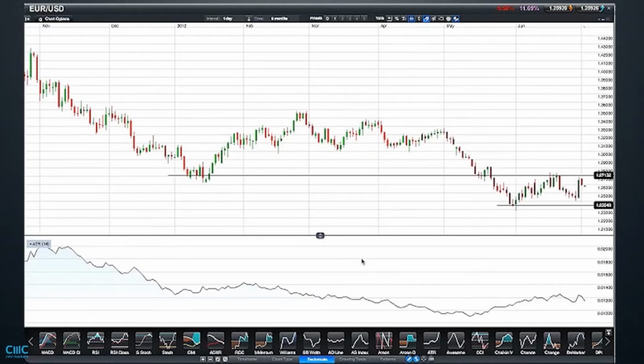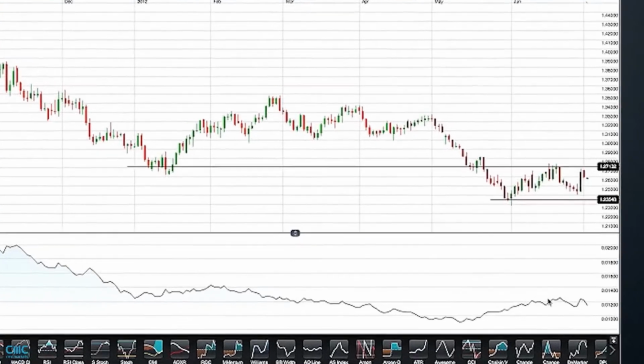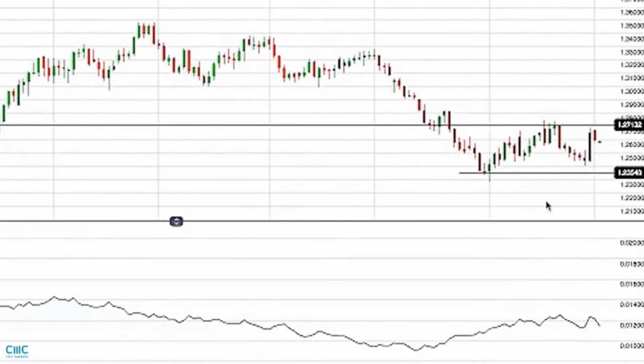Now, one of the advantages of the ATR is that it's expressed in points, or whatever the currency or denomination of the instrument you're trading is. So in this case, the average true range for one day, remembering this is a daily chart, is around 120 points. And as we said, that's higher than the classic historical volatility. So once again, setting a buy order, we place a stop loss sell below the market, 120 points in this case, or 120 above if we're selling.